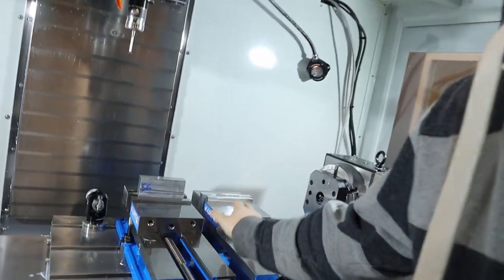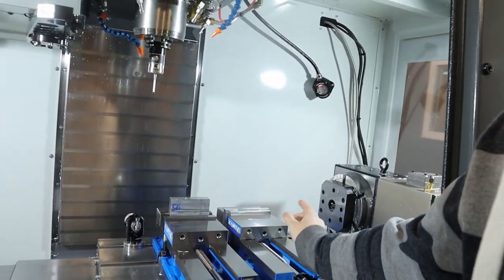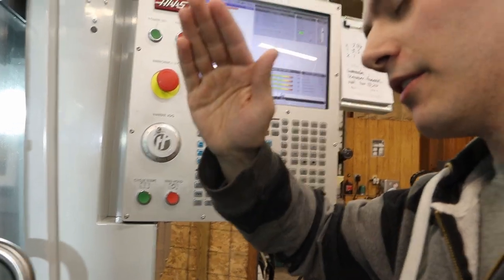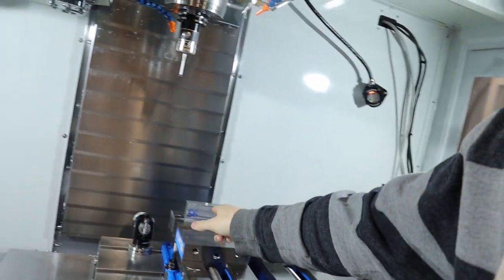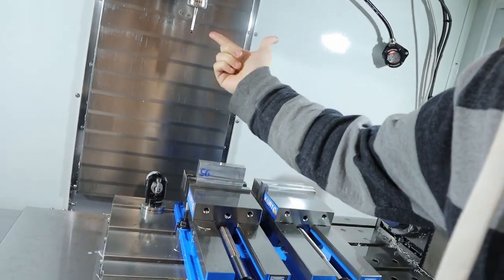So I had G55 set to this zero, and then I wanted to check and make sure that G55 was correct. So I punched in a bunch of fancy numbers into the control here and hit go. But what I did was type in G54 instead of G55. And it rapided right over to where G54 was, which was over here, and this block was here, and the probe done snap the tip off.